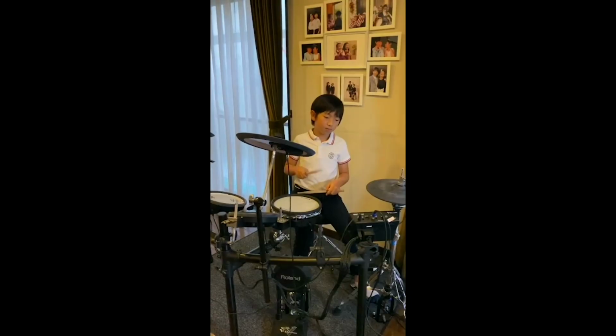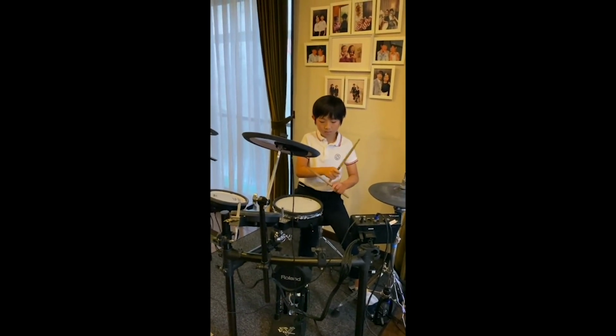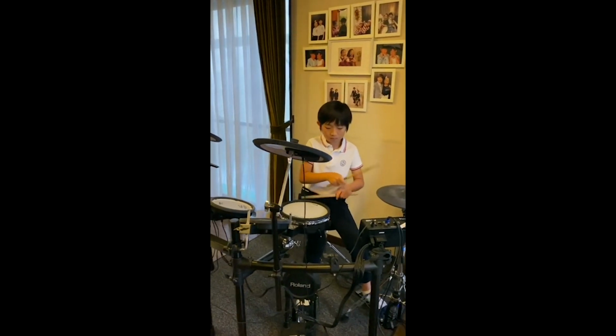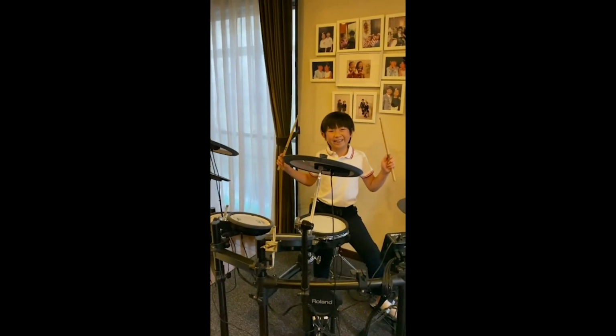And here's Kai playing an original arrangement called RPG. Now, here's the entire percussion section performing Au Clair de la Lune, followed by a performance from the whole band.